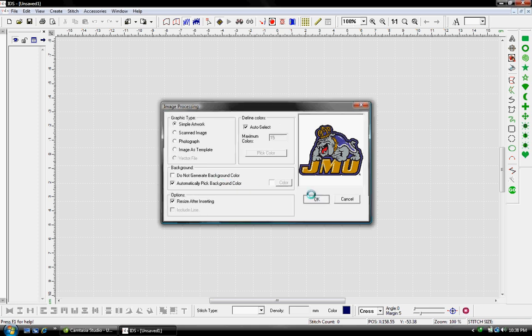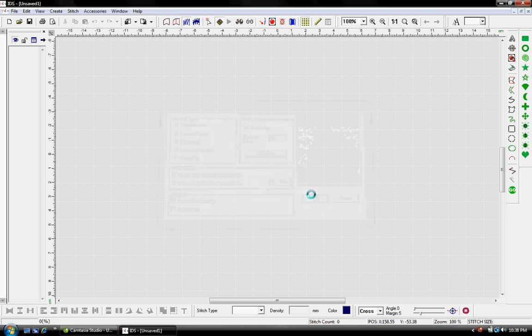As soon as you press OK on the software, depending which option you chose, the software will retrace our image. When retracing the image, it detects each area. Each area will then be filled in with stitching.